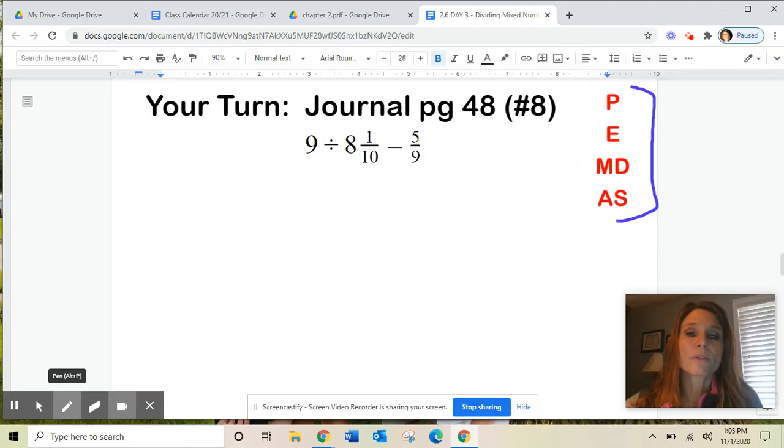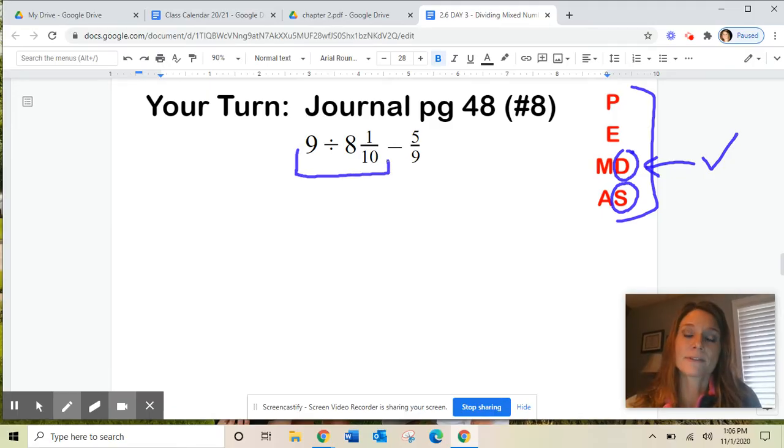So as I walk through this one with you, kind of do a little self-check. How did you do on all of these steps along the way? So the first thing you notice is your problem has a combination of division and subtraction. And since I don't see any parentheses, the division math needs to be done first. So that's the first thing to check. Did you know that you were going to focus on the division question before the subtraction question?